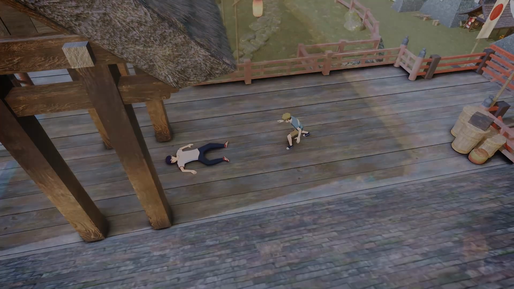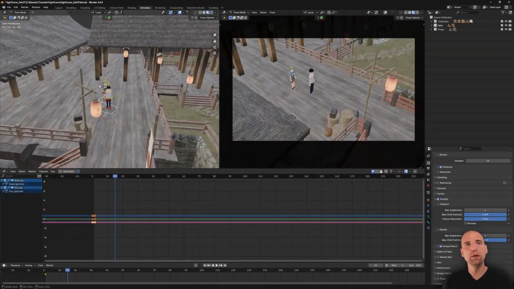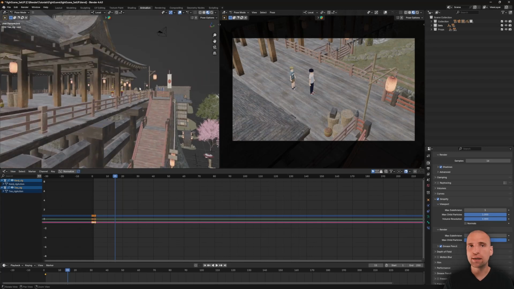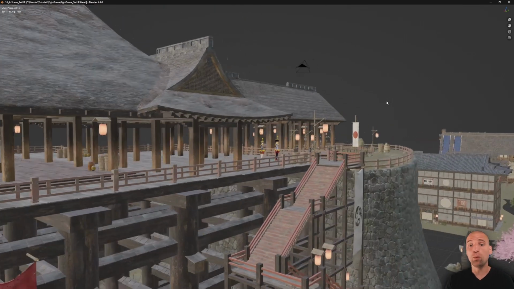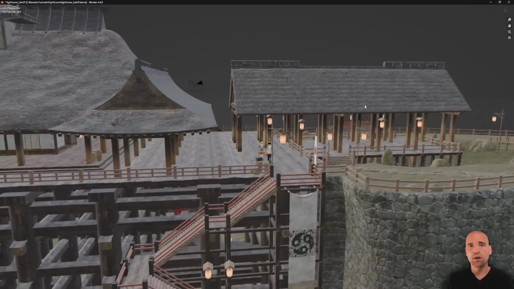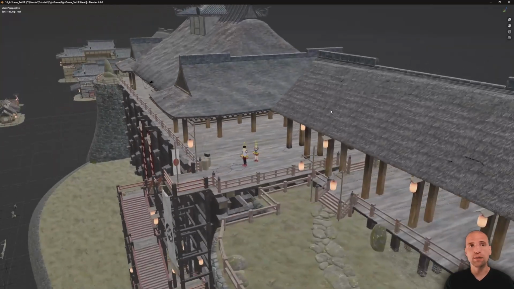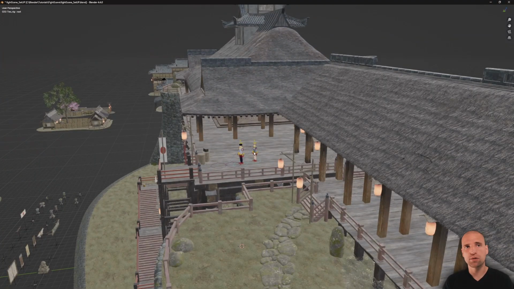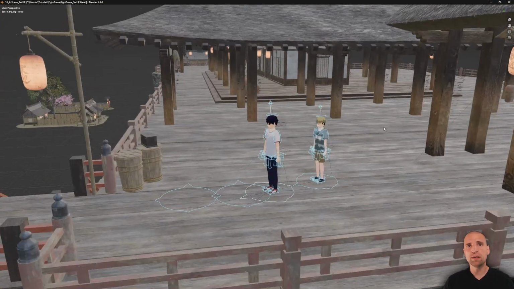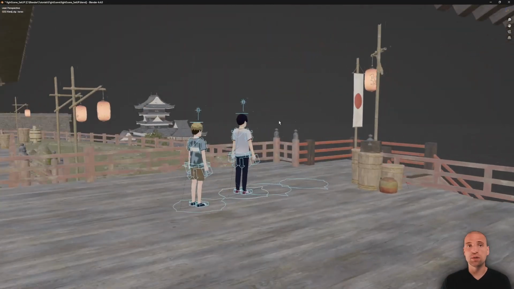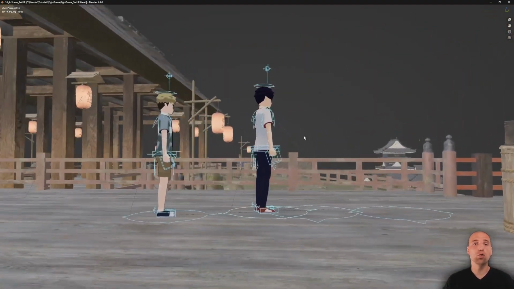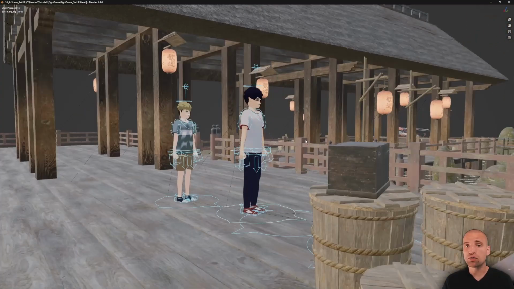Let's jump in. The first thing we need when we start a new scene is a character or characters, and we need an environment. These characters are from Agora website, and the set is from Kitbash. One thing to note about these characters when you load them up, if you're going to use them, a bunch of their controls are not displayed, so you're going to have to turn those on.